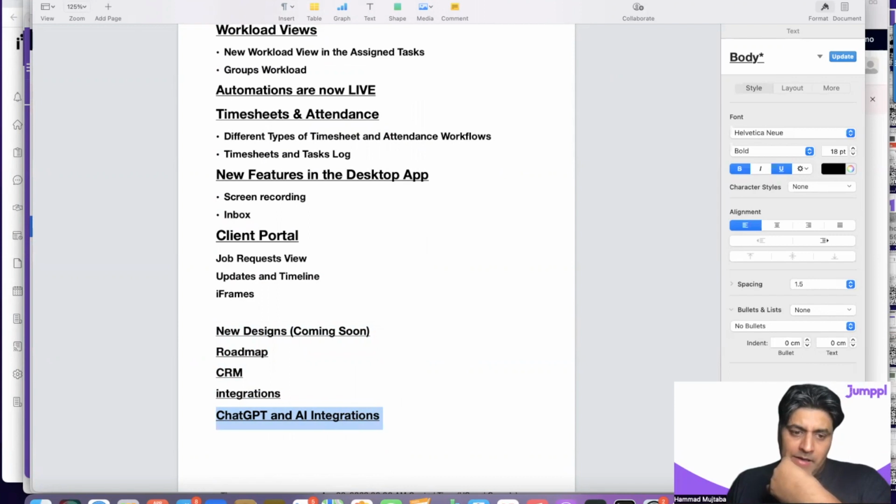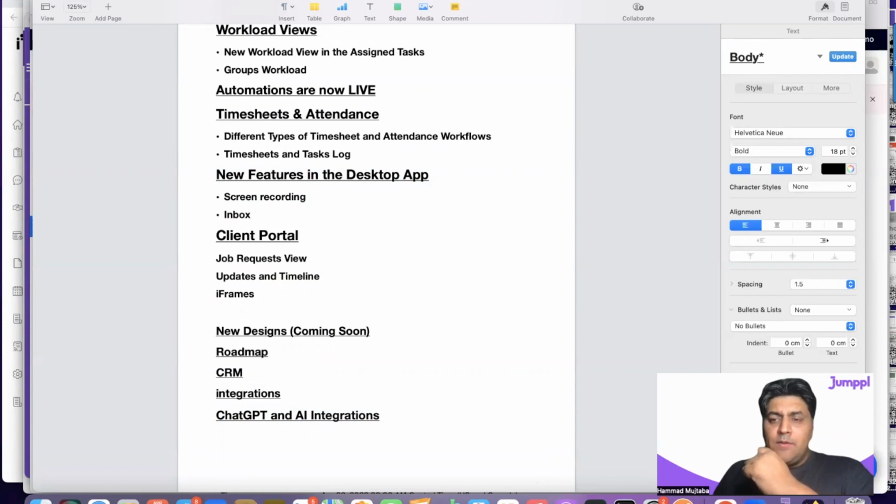Everyone's been looking into this. We have also started the integrations already, and we're happy to take any suggestions from you guys, like how we can integrate these things, not just ChatGPT but other AI platforms as well, and how to make the platform much better.